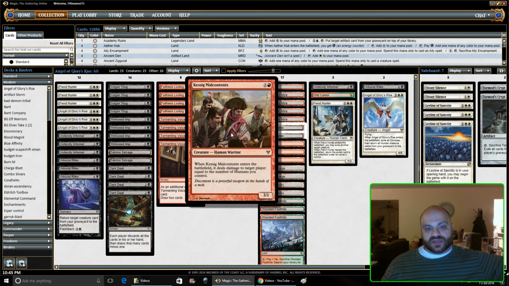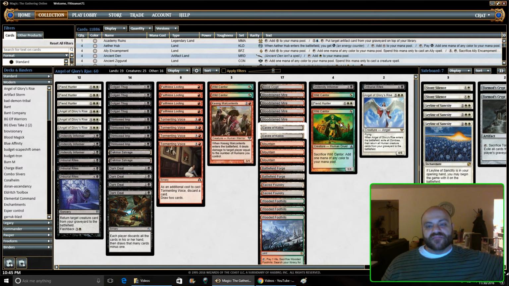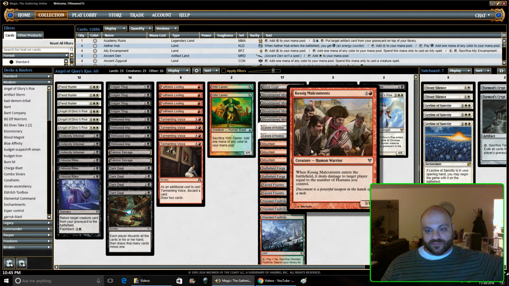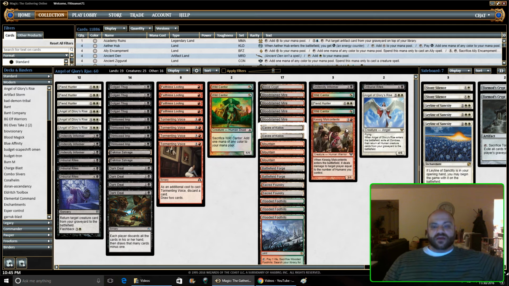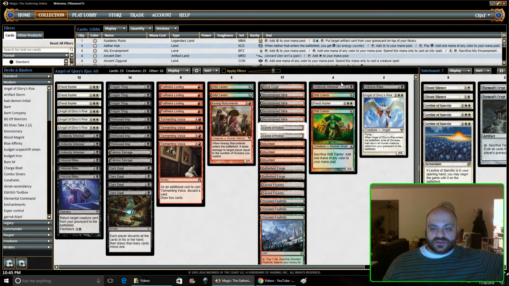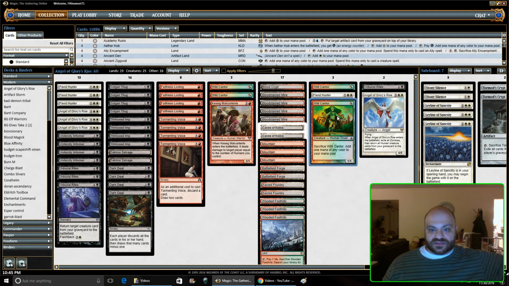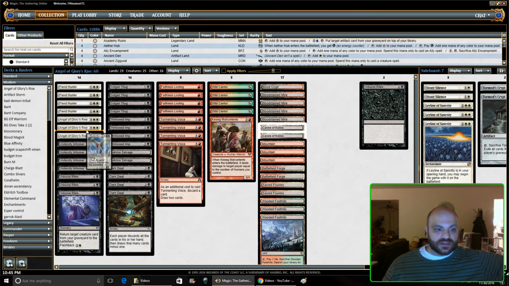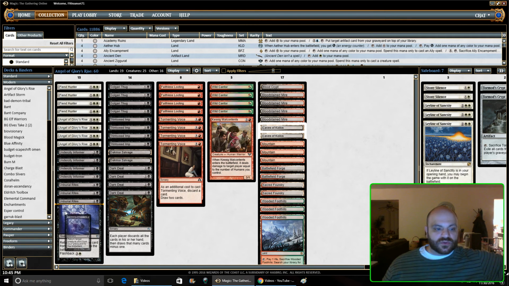Now, if you have Kessig Malcontents and multiple Wild Cantors, then you can just outright kill your opponent by the trigger off of this. So if they can't be milled out, you can do it this way. I mean, it seems like a lot has to go right for this to work out, but it's actually a lot easier to do than it sounds, because we were playing 4 copies of each of these important combo cards in the main deck.